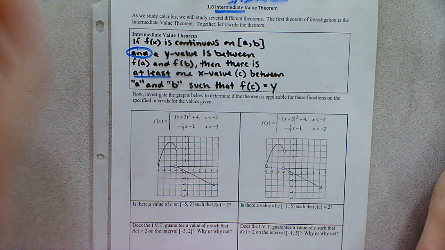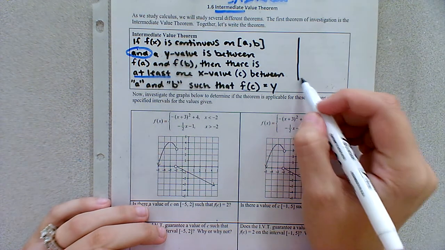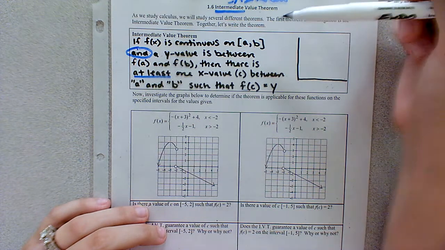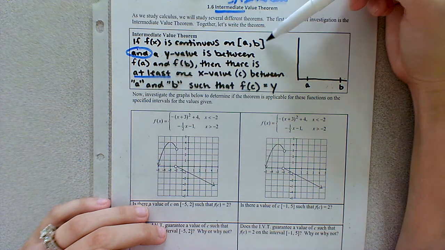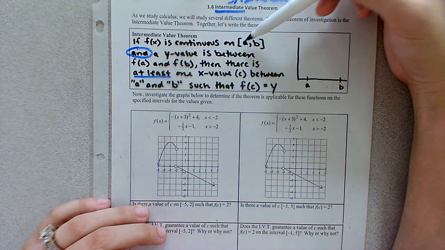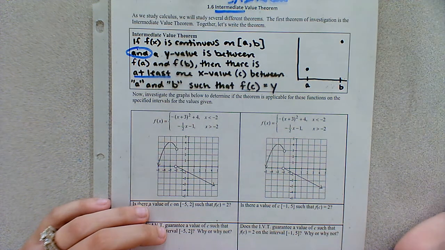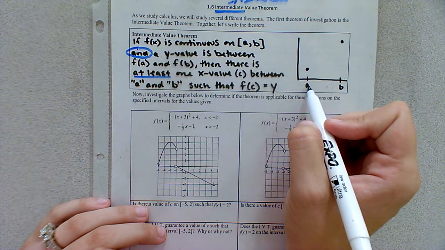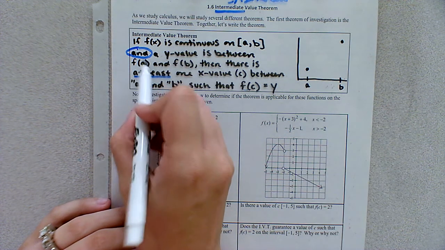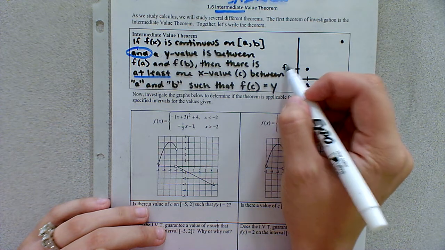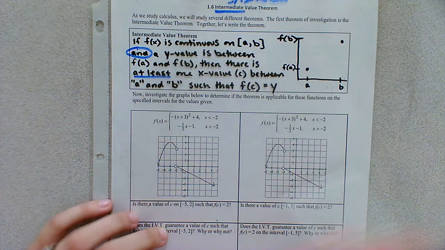So at first glance, reading that information might go over our head, but let's try to draw a picture to make this make a little bit more sense. We have an interval from a to b, and notice how it's a closed interval, so we should have some points at the x value of a and b. I'm going to draw a point there, and maybe one here. Now, if we plug an x value into a function, we get out a y value, aka an f of a value. So this output we can label as f of a, and this output we can label as f of b.